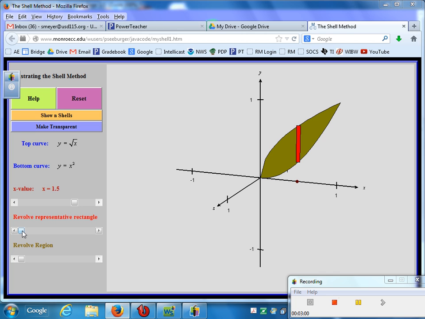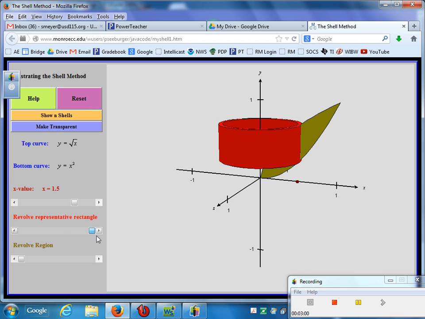Okay, I'm going to revolve the rectangle so you see what the rectangle makes. Oh, it's a shell. It's got a hole down the center, like an onion. The reason it's called cylindrical is that it's a cylinder, it's a can, but it's totally got a hole in the middle. Sometimes they call this the toilet paper method, because it kind of looks like a roll of toilet paper, but this has got a much bigger hole in it.